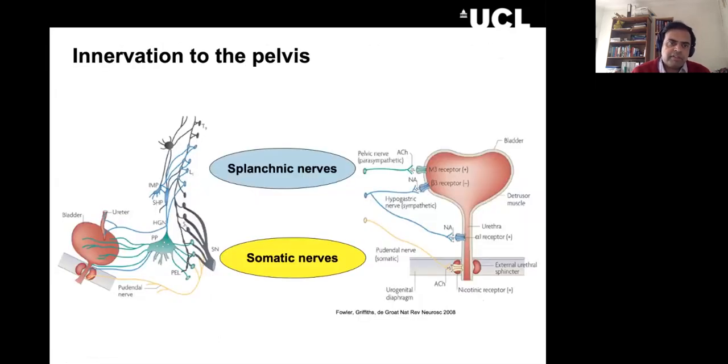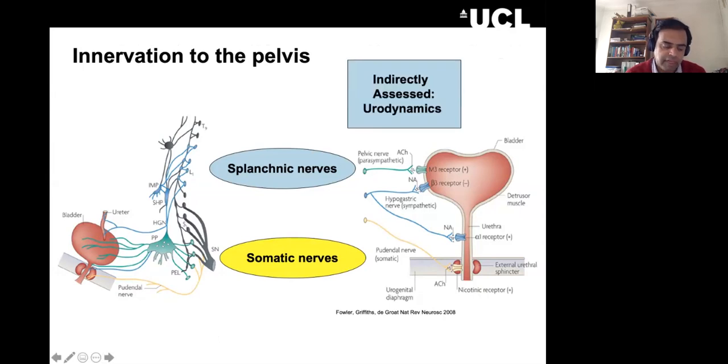Now, we go back to the dichotomy of, as neurologists, we want to study the innervation directly, and we need to come back to the dichotomy of the innervation of the pelvic cavity. Remember, when it comes to the splanchnic innervation, as it is for any other autonomic system, there is no way to directly evaluate your parasympathetic or sympathetic innervation to the lower urinary tract, the bowel, or the sexual organs. Now, what you can do, however, is get indirect information about the functioning of these organs.